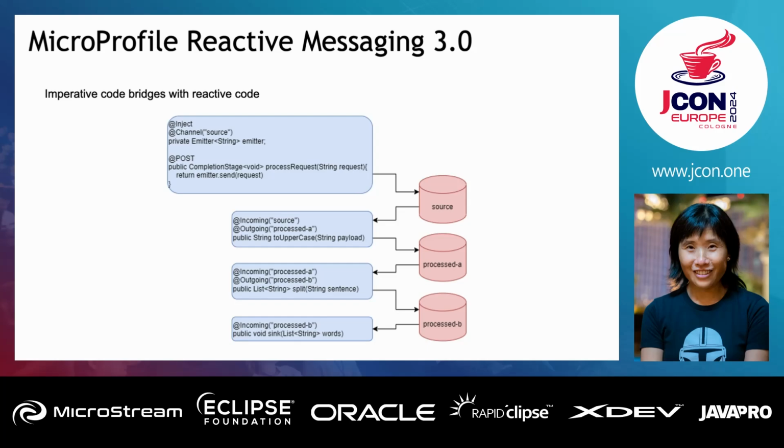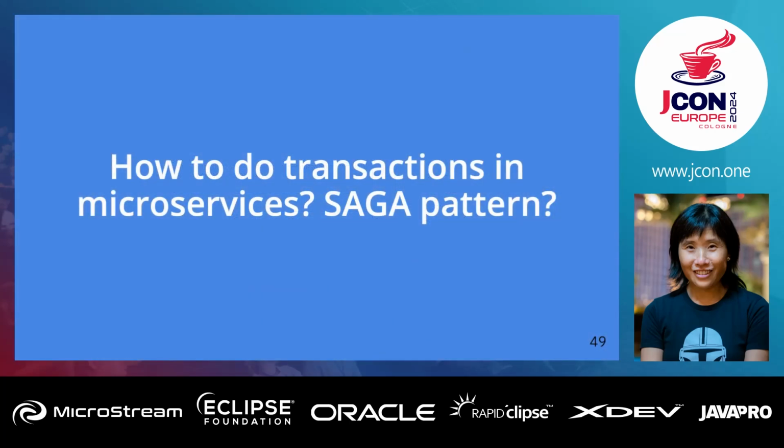In the latest MicroProfile Messaging 3.0, there is a bridge between the imperative and the reactive. Previously, you could directly stream out the messages, and here in MicroProfile Messaging 3.0, there's an emitter. So you can match it to a channel, you do an emitter, and then once you hit that endpoint and start sending messages, you can plug in a different consumer eventually. So that's the messaging.